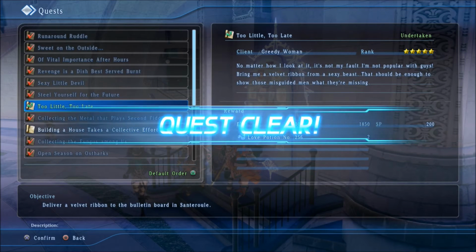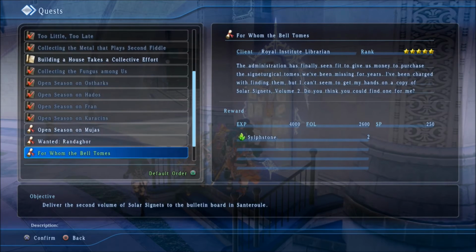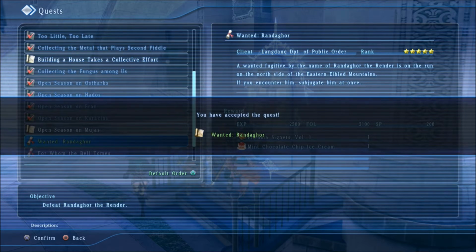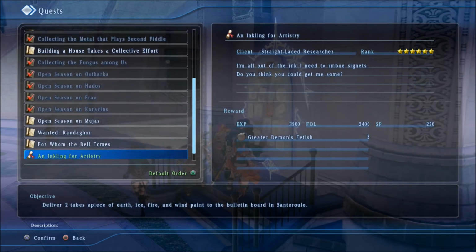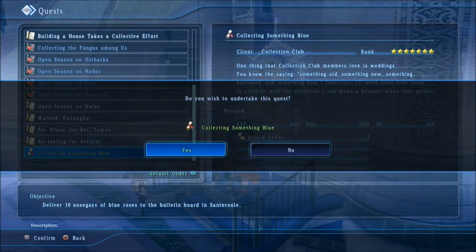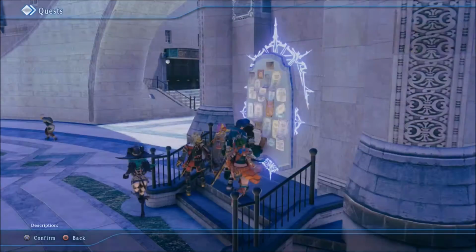Oh, already got that. Okay. Yeah, this is going much easier than I thought it would be. Oh, yeah, we need to get some of those. Again, those drop from those tree guys over in the Rizulian Plains. Where are they? West of the Eastern Eyeheads, some named guy. North of the Eastern Eyeheads. Oh, okay, so the second volume of the Solar Signets you can pretty much find in treasure chests. But the problem with that is there aren't that many of them. You can make it with authoring, but that's kind of a pain. So we'll see. That you can make with item creation as well. And these roses, I believe that you can find in the northern Soma region, I'm pretty sure.